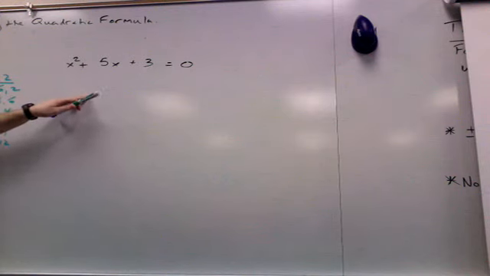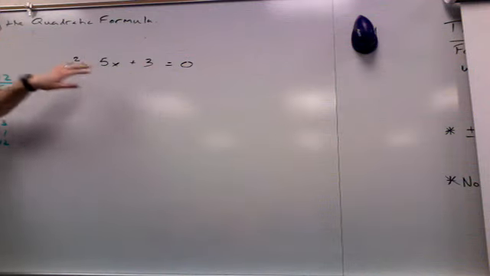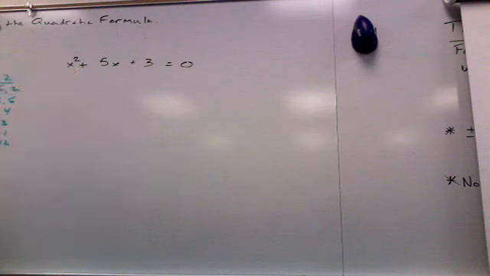Did you guys try it? Yeah. What'd you get? No solution. How do you know there's no solution? Because there's no values of 3 that add up to 5. Okay, so there's no combinations of the factors of 3 and x that makes 5, right? Let's check to be sure.